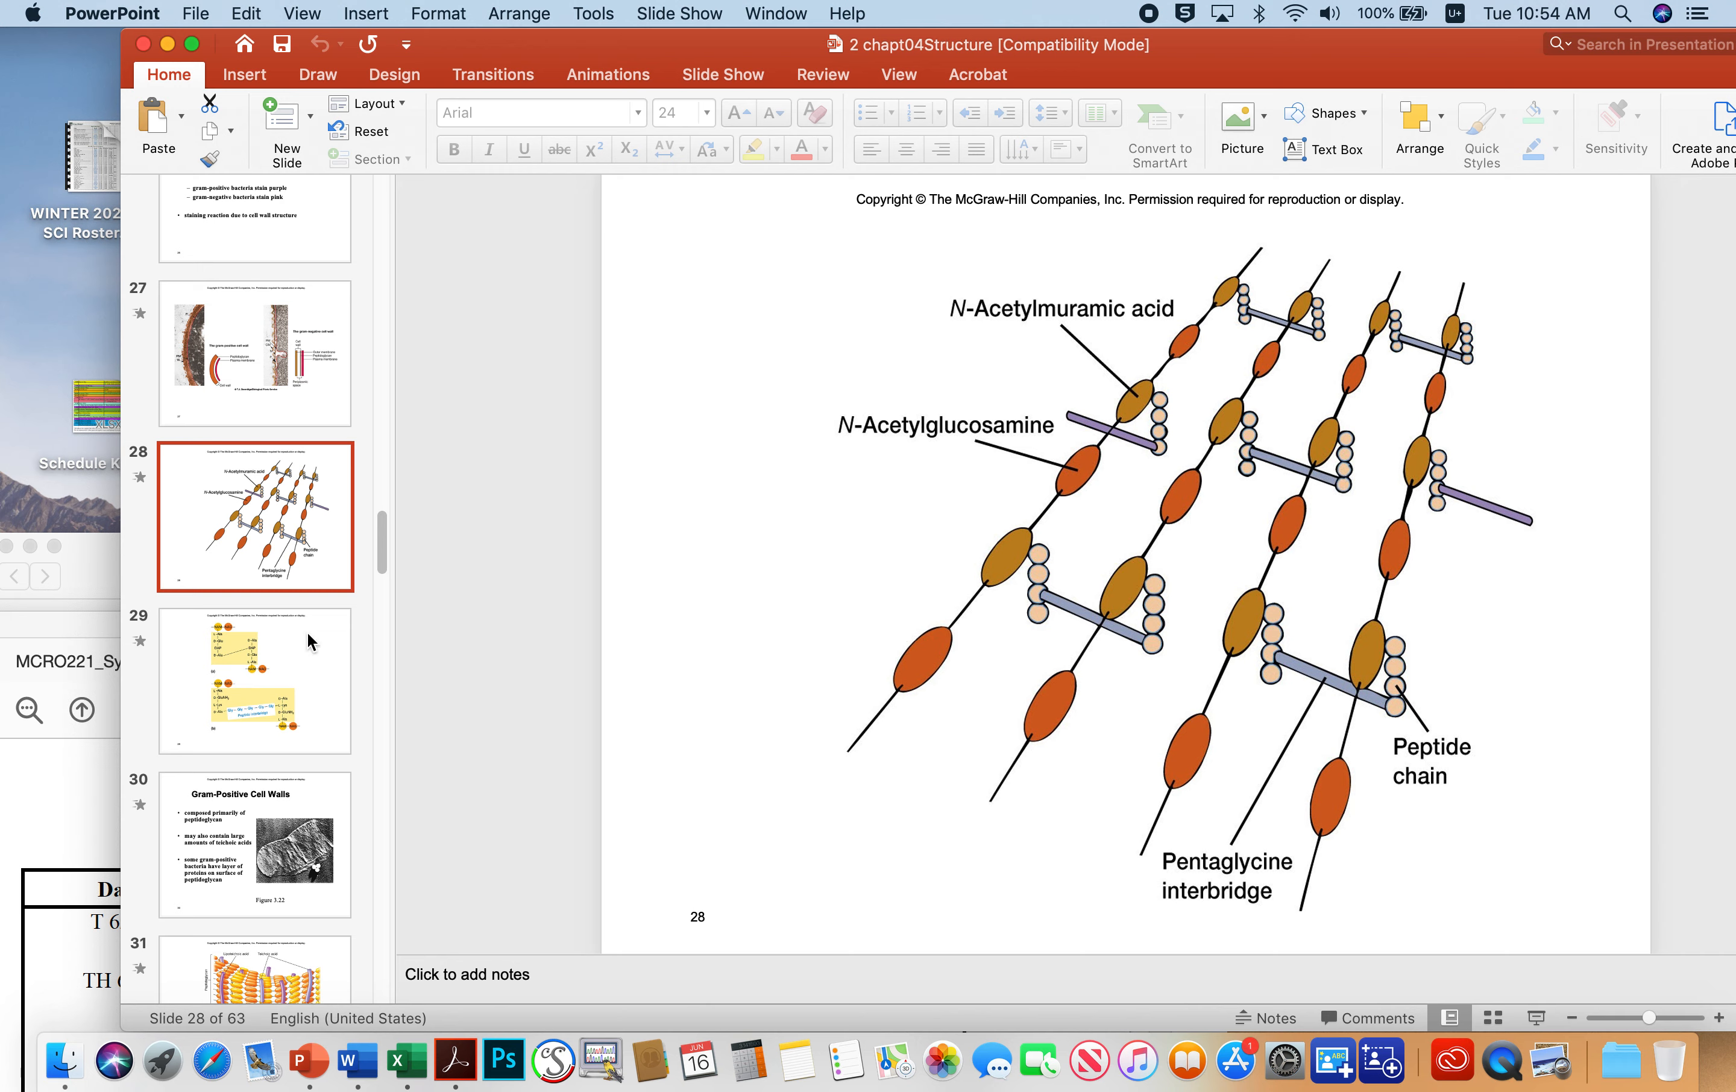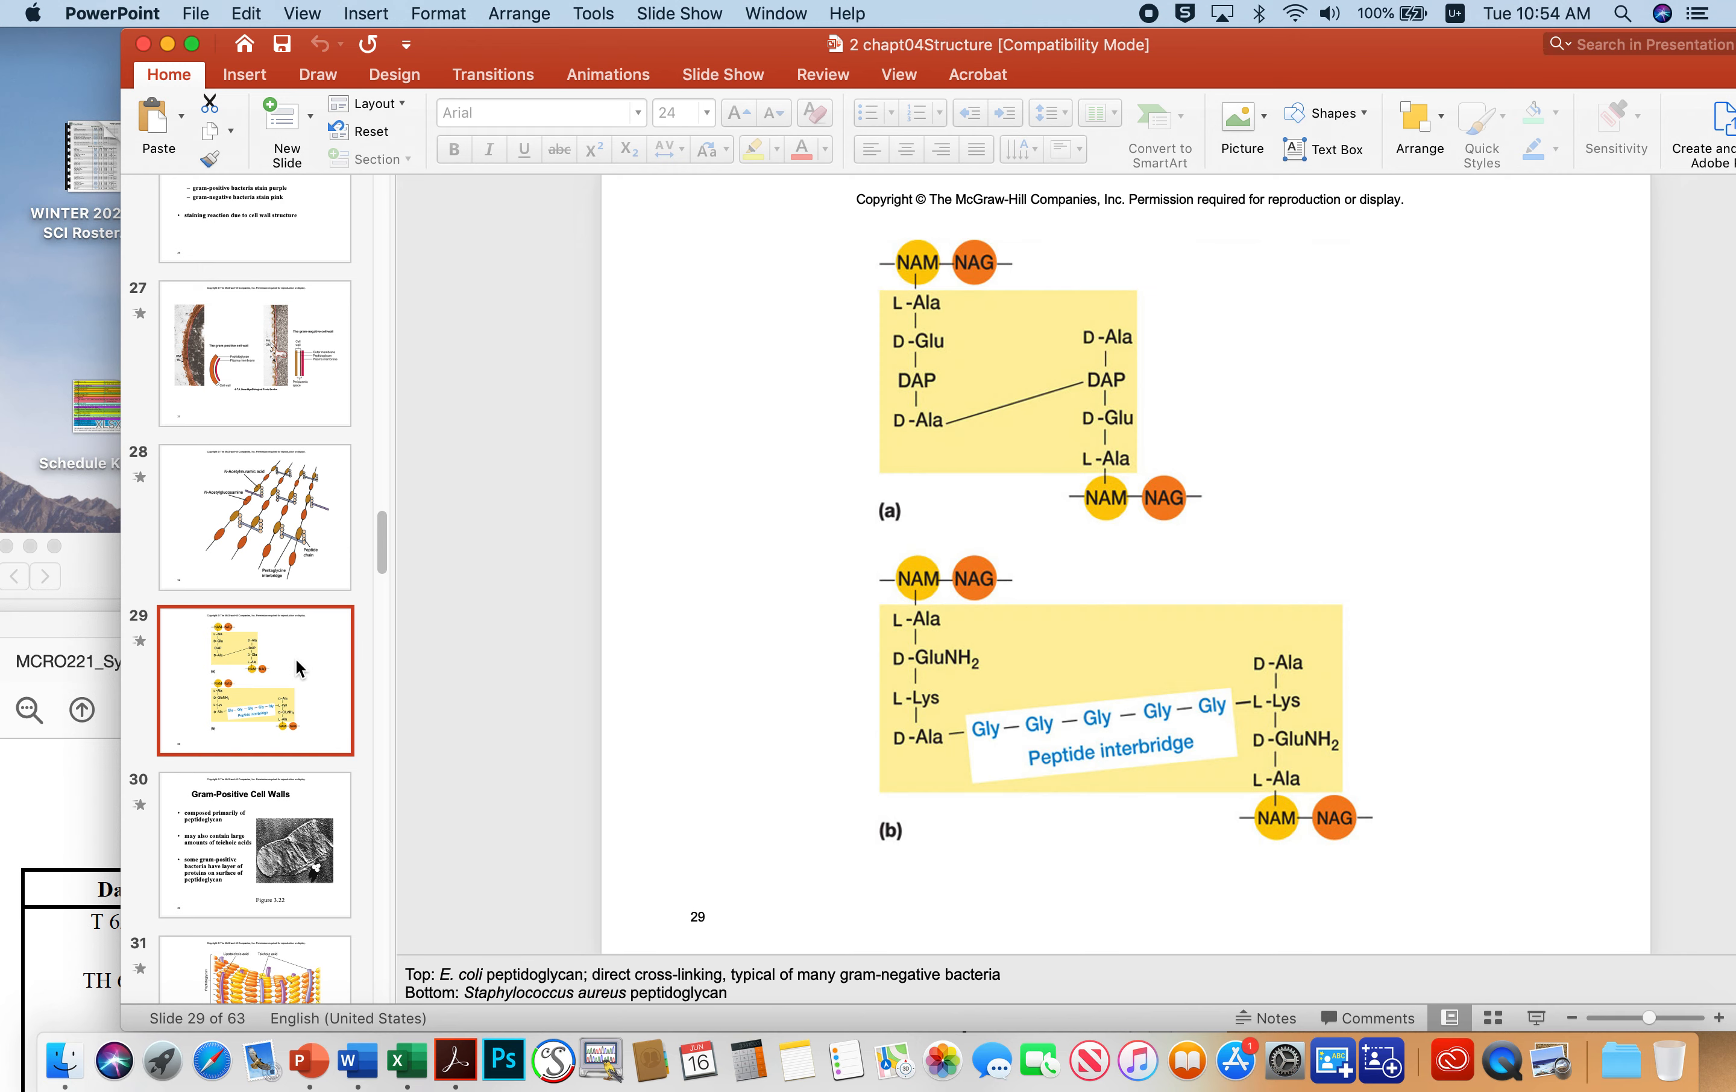If we look more closely at the chemistry of one of these monomers, a monomer would be a NAG, a NAM, and a side chain. That's what's pictured here. So here's our NAM, our NAG, and our side chain. And it's crosslinked to an adjacent NAM-NAG side chain. So this here would be a gram-negative arrangement. And this here would be a gram-positive arrangement. So you can get a sense of the difference in the chemistry, not just the physical size and that kind of thing, but the chemistry is a little different between the gram-negative and gram-positive as well.